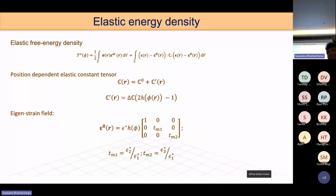You know, half sigma into epsilon, right? Half sigma into epsilon is elastic strain energy, all of you know. Okay, beautiful. And sigma is what? Stress. And epsilon is strain. So that's it, you know everything. Now, if you see this epsilon, so this is something that I feel. See, here I have given this. So this is epsilon elastic, as you can see.